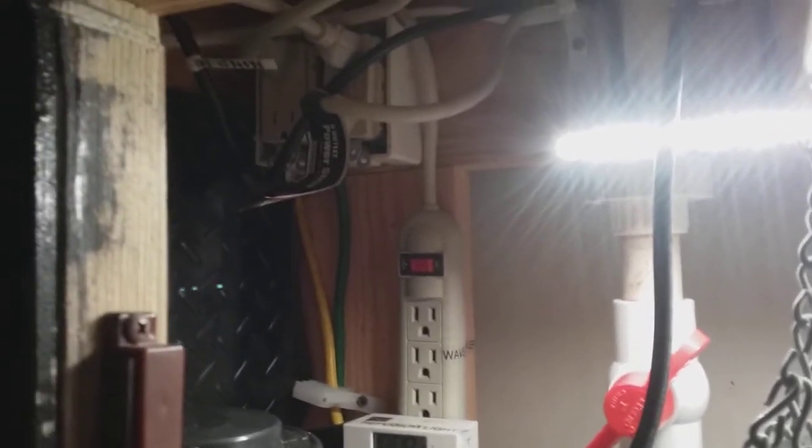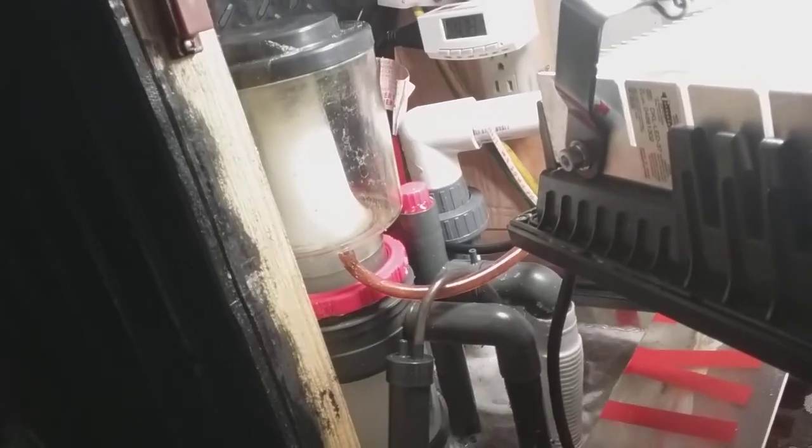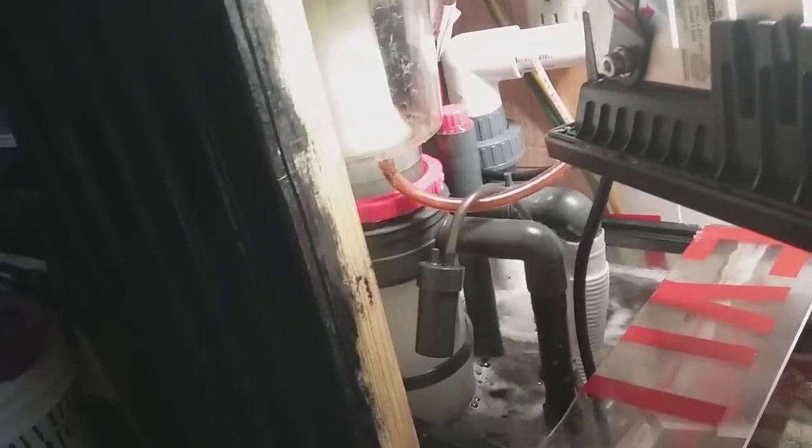Got two GFIs there. And I got two GFIs over here. These two GFIs are on with my UPS backup or battery backup. And I got a bucket that catches the protein skimmer. And I usually do change that right there. Usually do it once a week. I could probably go a little bit longer, but once a week is probably just underneath the handle.